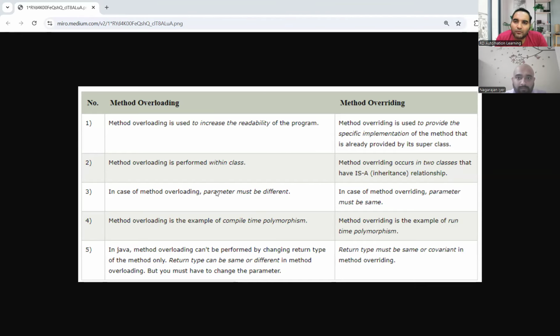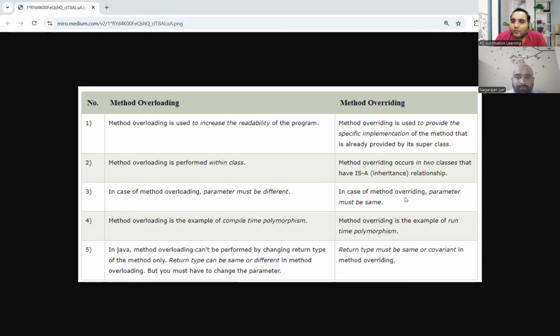For example, you have an add method in which you are having two parameters, integer A and integer B. You can have the same method with a change in the data type, for example double A comma double B. Or with the number of parameters increased, for example integer A, integer B, integer C. That's your method overloading. Parameters must be different. It's an example of compile time polymorphism.